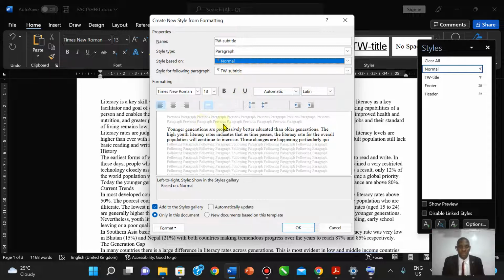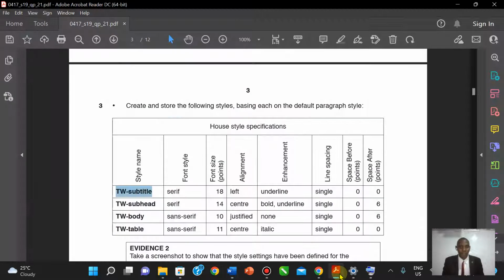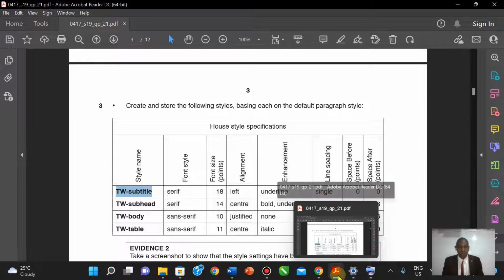So we have this, and so let's check the specification for it. We have the serif and the sans serif. The serif is the Times New Roman because it has the same properties, and the sans serif is for your area. Okay, so we go for the sans serif, which is this.